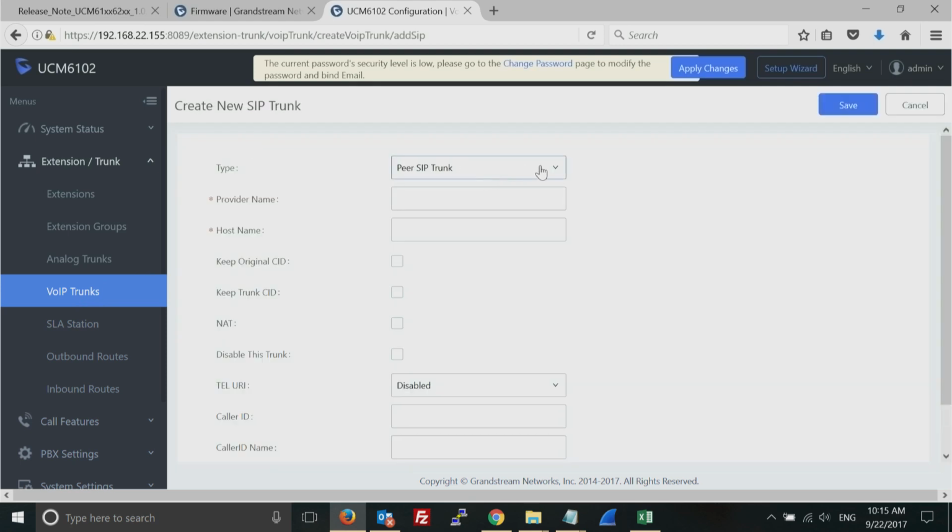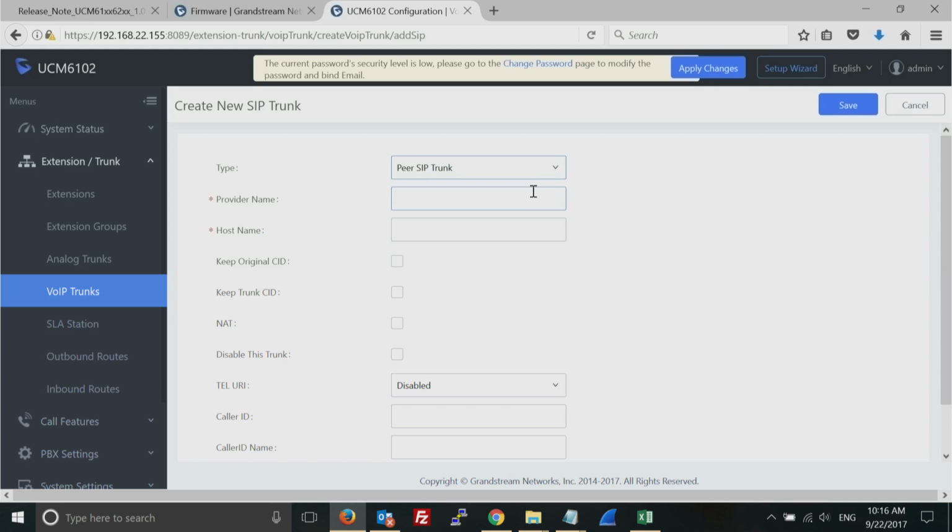As you know, they use two different methods to authenticate, by using your own IP address or by using a registration. Today, I highly recommend using peer SIP trunk. So the service provider is going to be authenticating your PBX based on the IP address.